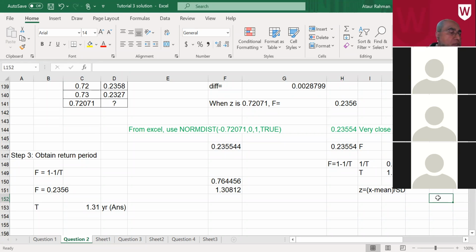Okay, I think I have spent too much time on one problem. So let us go to question 3 quickly. Question 3 is we have to use Coulom's plotting position formula to obtain the return period of the annual maximum flood data shown in table 3.1.